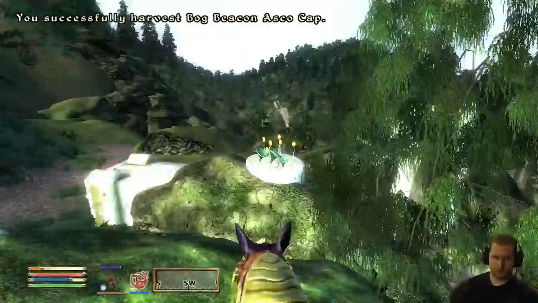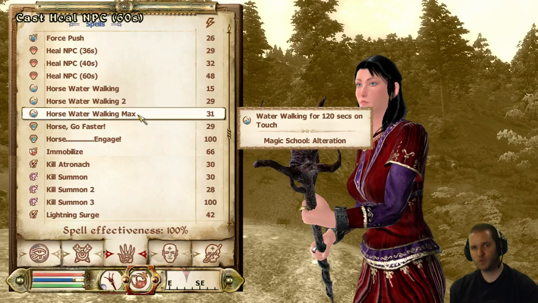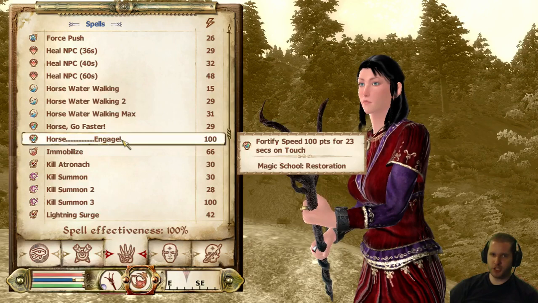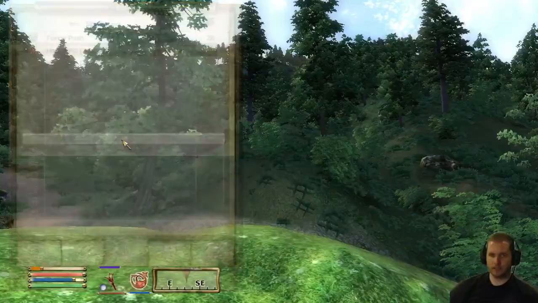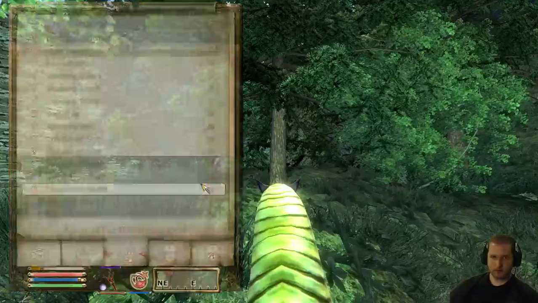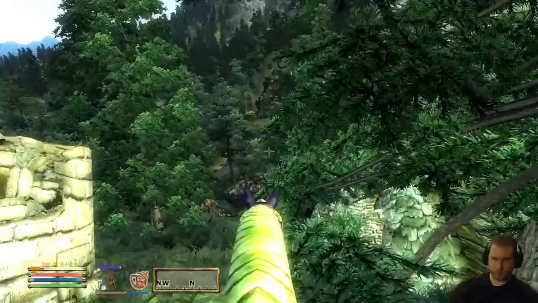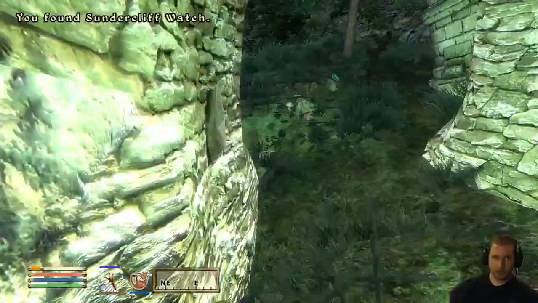Yeah, so I have a couple. I have horse water walking, which gives him 2 minutes of water walking. And then I have horse engage, and it fortifies his speed for 23 seconds on touch. Fortifying a horse that's already really fast with 100 speed is insane. So that's why he goes insanely fast. Wait, do we pass it? Are we here? We're here. Is this the entrance? This is the entrance you're looking for.